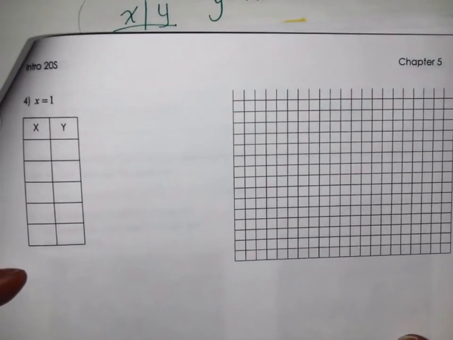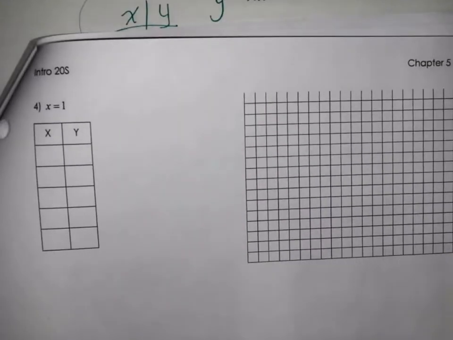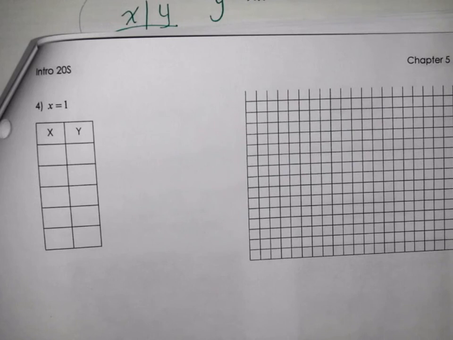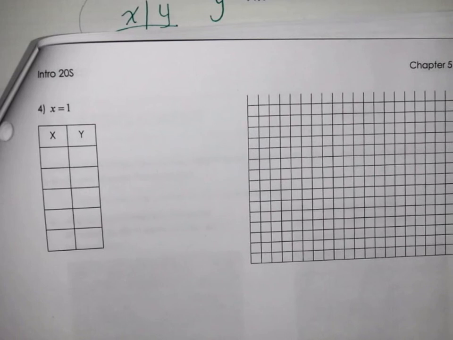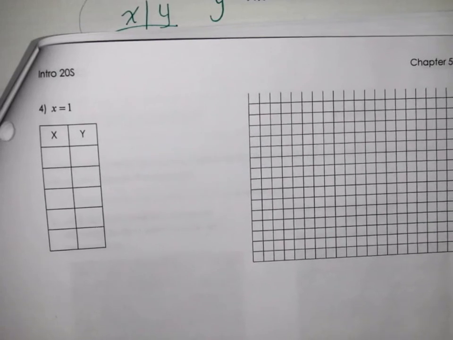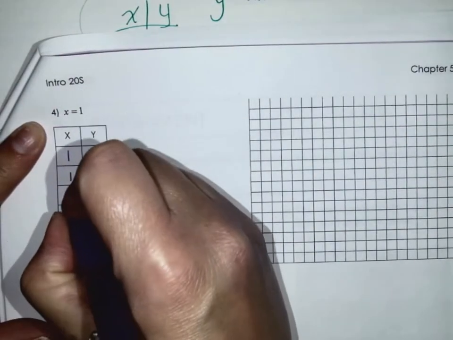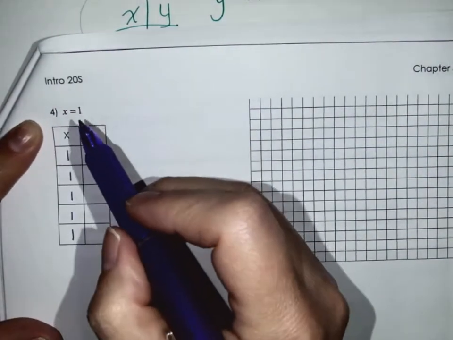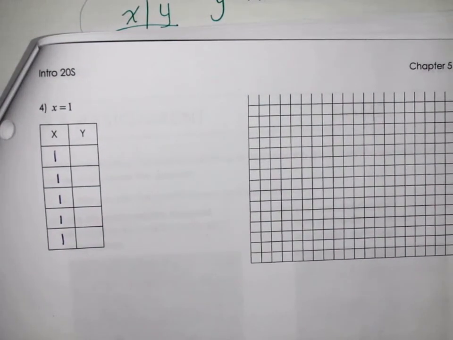Okay. Ooh, I ruined the fun for this one. What are x's? I can't pick them now, right? They're determined for us. So what are our x's? 1. They're 1s all the way down, because my equation says x has to be 1. X is 1. Does it matter what y's are? No. So we can actually go ahead and pick the y's on this one.